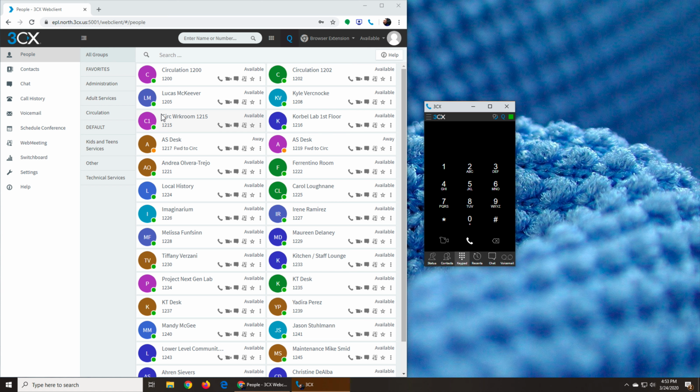And that's pretty much it. Once you've done that, you are making phone calls. You are able to receive phone calls. Go ahead and click through all these options to kind of see what's going on, but you're all set.